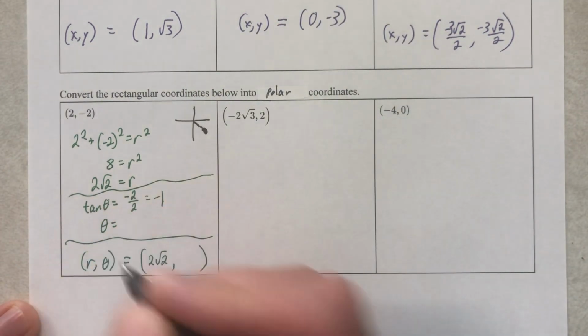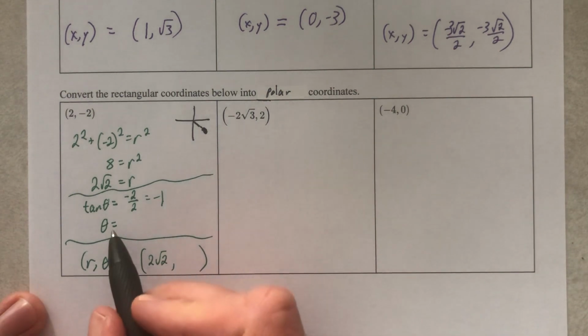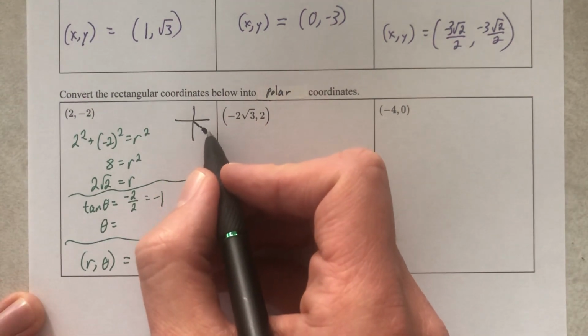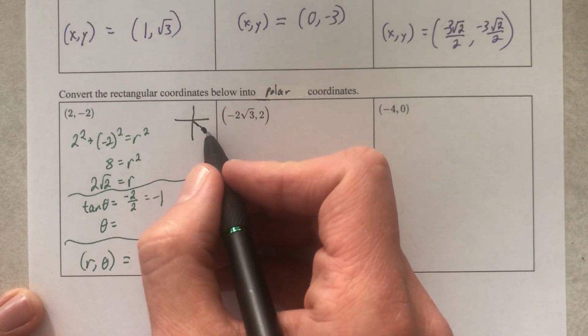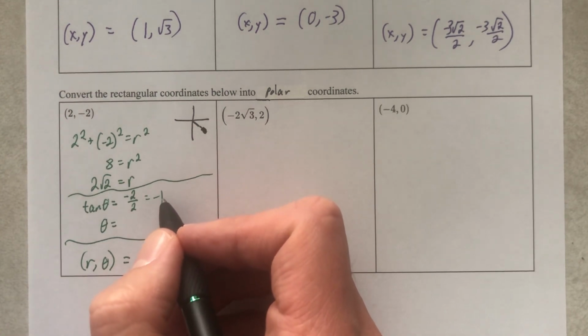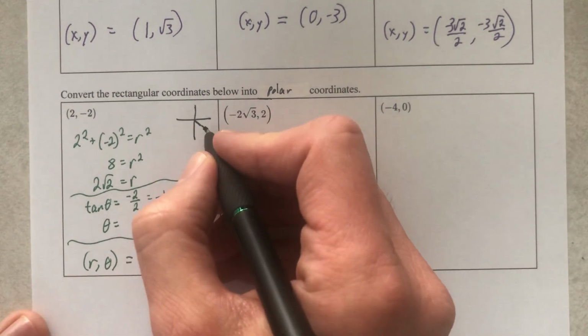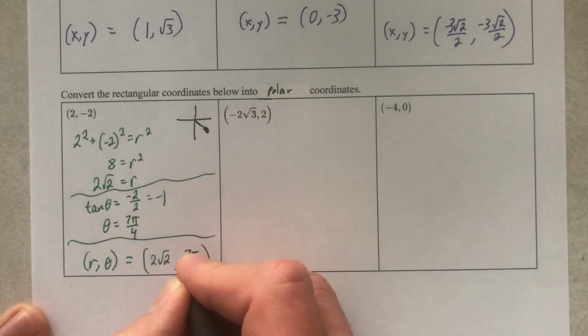Tangent is -1, again, at a couple places, but we're going to have the lights go out again. It's -1 at a couple places, and one of those places is right here. The other one's here, and this one's the one I need. And tangent is 1 or -1 at the pi's that are divisible by 4, like pi over 4, 3 pi over 4, 5 pi over 4, 7 pi over 4. And this is 7 pi over 4 right here. 7 pi over 4. Good to know the unit circle.